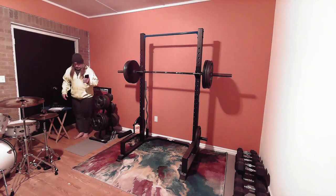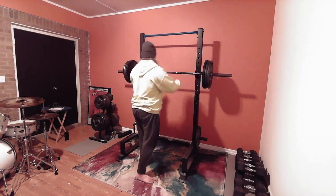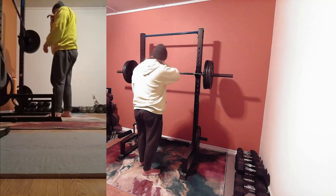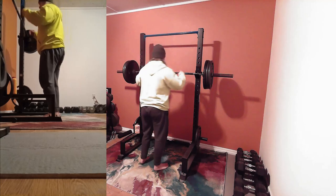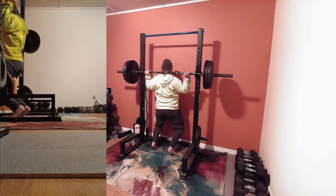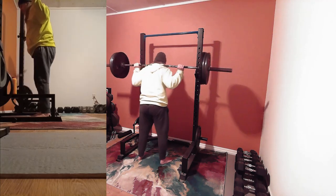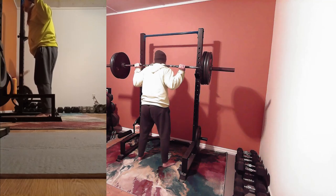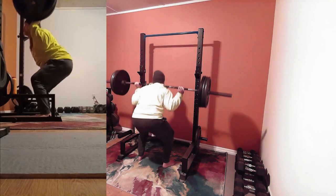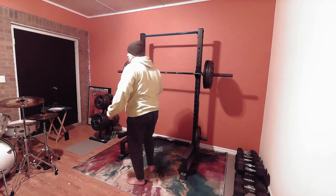I will do a video of the 315. Not sure how that'll look, but we'll do a little video of the 315 from the side. All right, let's go ahead and get at least one decent rep here. Good stuff, that's a good one.